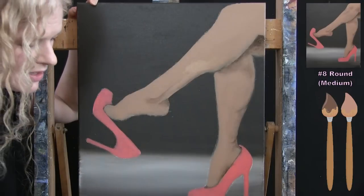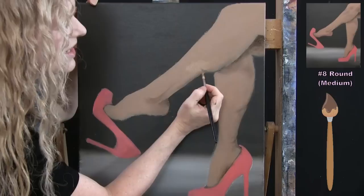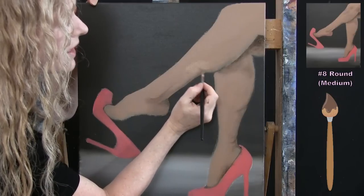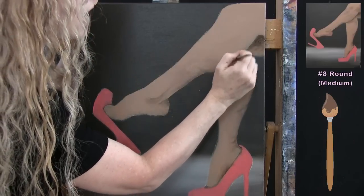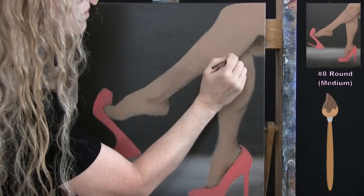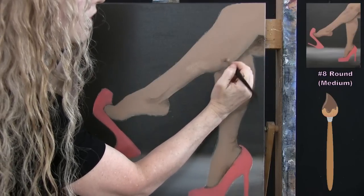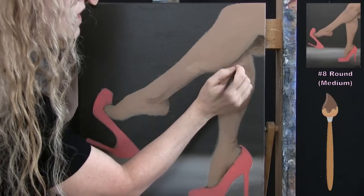So I'm going to pick up just a little bit more brown just to accentuate just a little hint of it. You don't need to do much in order to get the contour of something like that to appear. Just the hint of it will work out just fine. And then I'm going to just make sure that this backside is colored in as much as I want, because I saw some of my canvas or some of that background color underneath there, so that works.